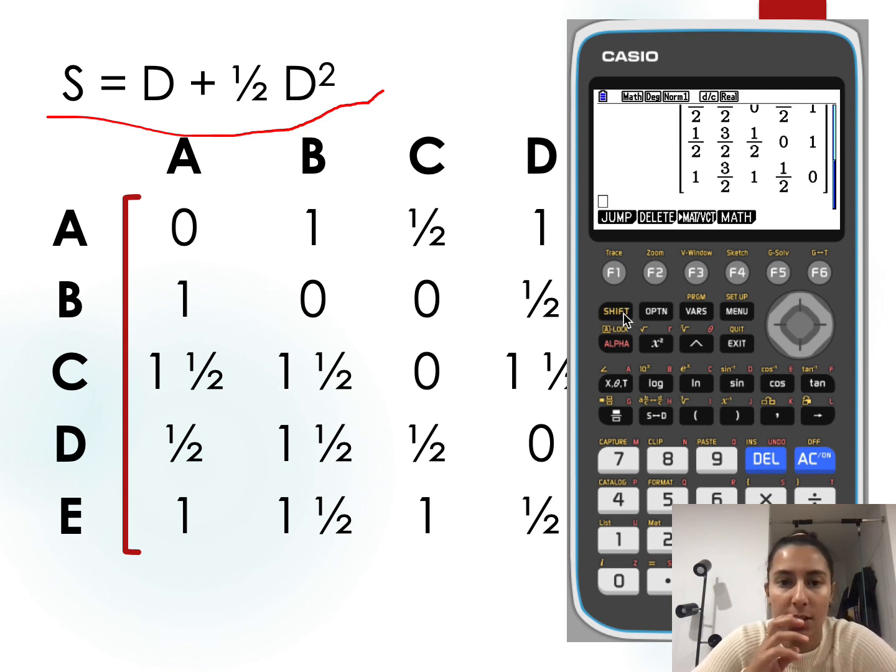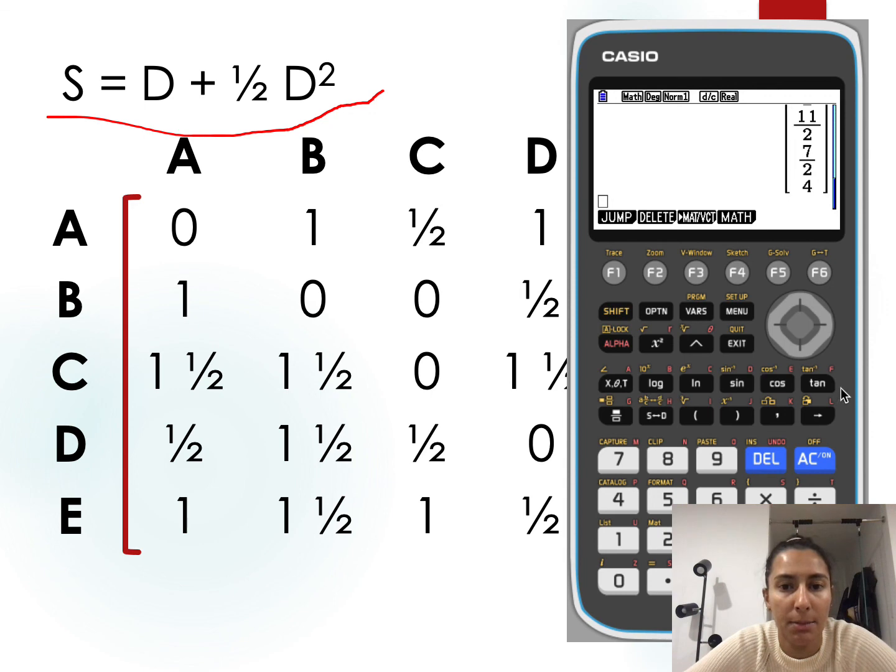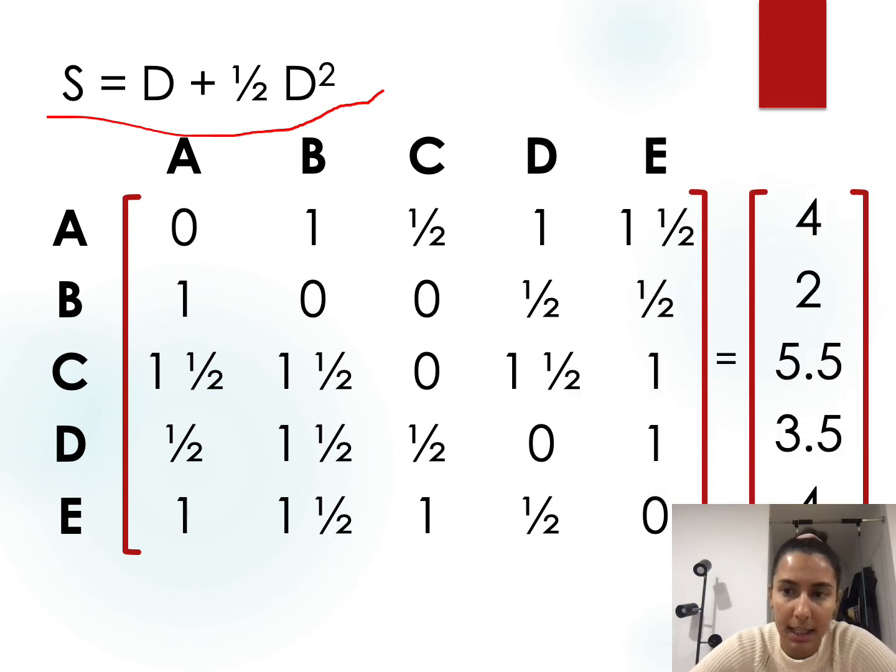And you can see as you start to get half values, that's going to make it harder to add up manually. So now I'm going to do Mat D times Mat B. From my last question, I had Mat B as my column of ones. And then I'm going to change it to decimals because I prefer decimals. And we can see now we have a dominance matrix. And it came out to be Team A was 4, Team B was 2, Team C was 5.5, Team D was 3.5, and Team E was 4.